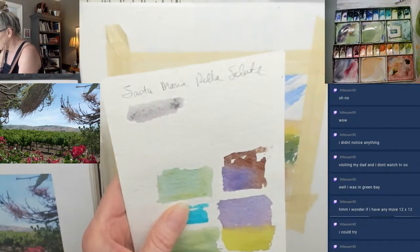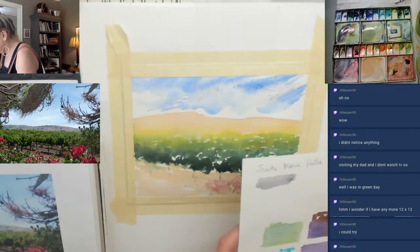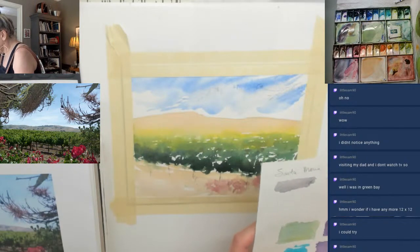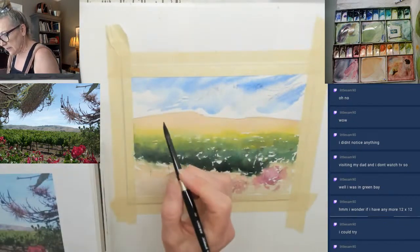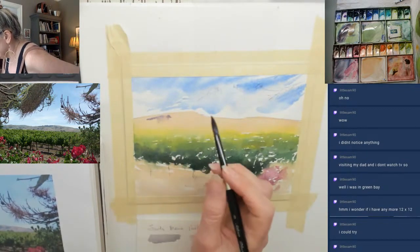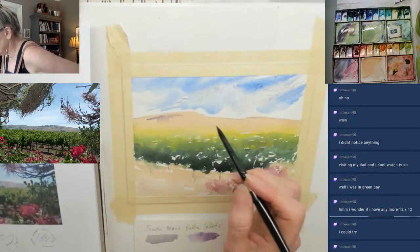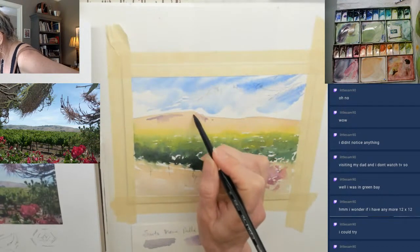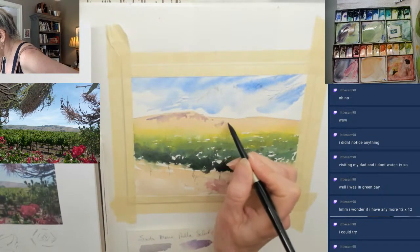No, that's a little too gray. Let's try to get it a little more purplish. So mix a red and a blue together. There, that's a pretty color. A little cobalt and a little red. And you can start dotting in some of the hills on the hillside. I mean, some of the greenery back here on these California hills, right?